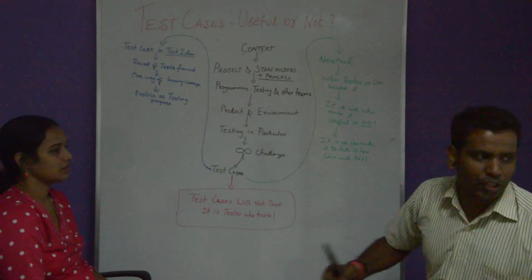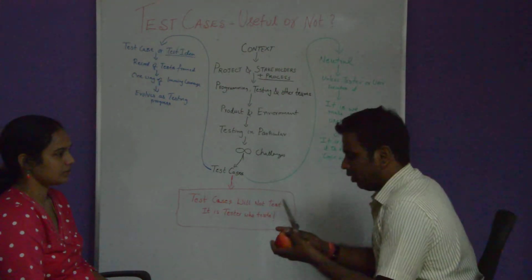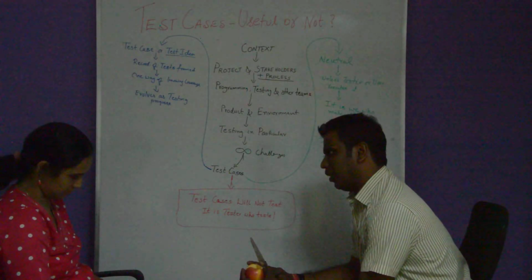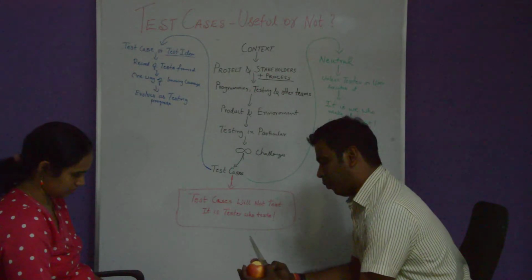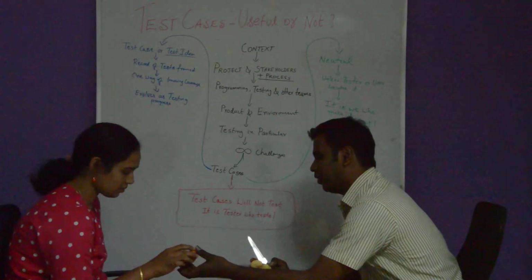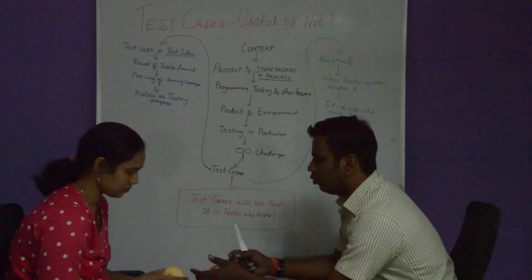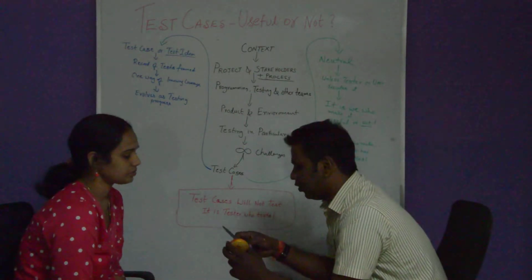Okay, and I'll tell you. Let me cut this. Now I've cut the apple. The test was to cut this apple and to see if this apple is consumable. Can you see if this apple is consumable? Yeah, it looks consumable to me. Okay, look at this. Can you see something which you did not notice?